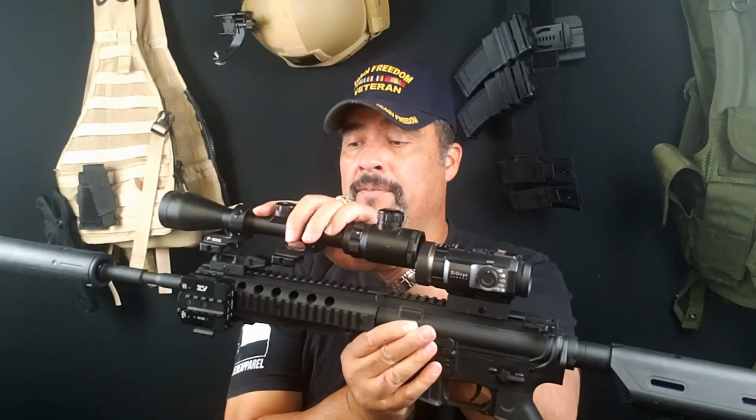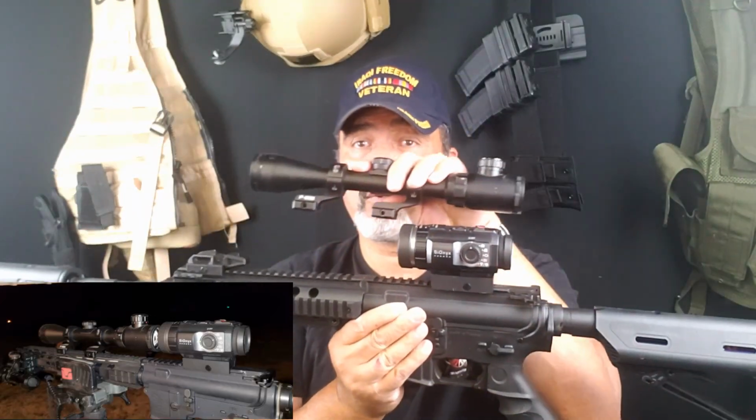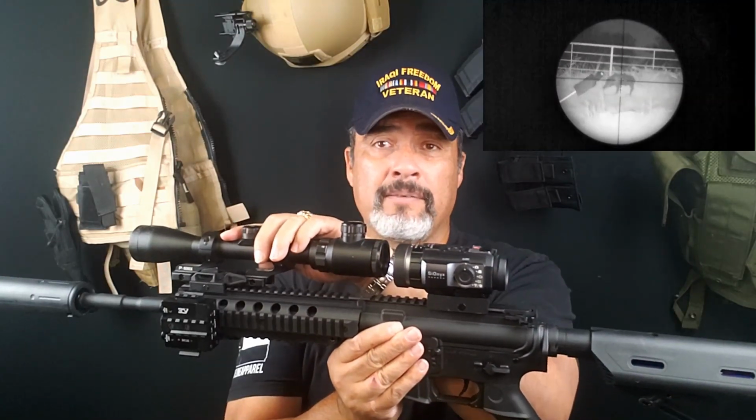Okay, so there was another option I was asked. Can we put it in the front of the scope, and would that work? The answer is yes, but look, you'd have to move this scope all the way forward on your rail, and then be viewing through there. But it would work, and I've got a video for that, so look at the video here real quick as well. So it can work that way, and you can magnify, and then you light up the area with the IR light. So you could see a little bit further. So that is a good possibility.